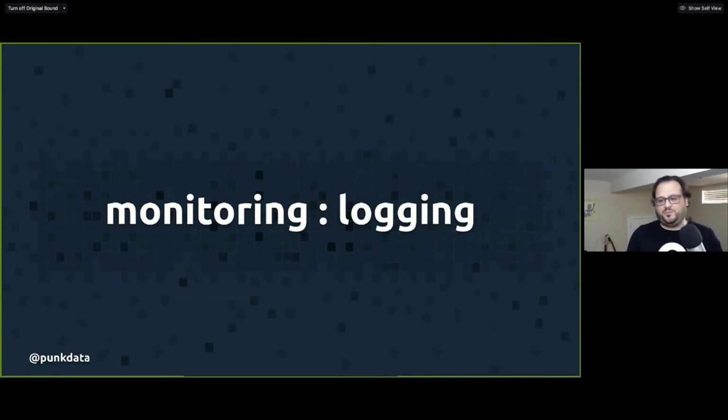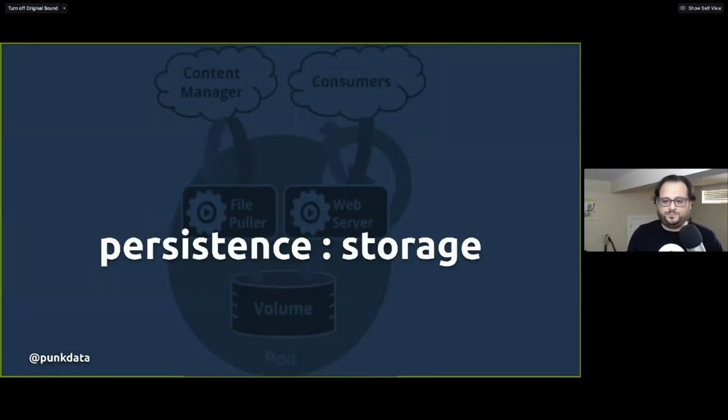Monitoring, logging. As developers, we're pretty much used to logging. It's safe to say that. But if you're not familiar with monitoring or observation tools, definitely invest a little time in understanding how all that plays together. Because again, Kubernetes is a complex, robust system, and having skills in monitoring and logging and understanding how that all plays together within the platform will definitely benefit you when you run into issues, when you're trying to troubleshoot what's going on with your application in a Kubernetes cluster. So definitely give that a look and gain some knowledge in that arena.